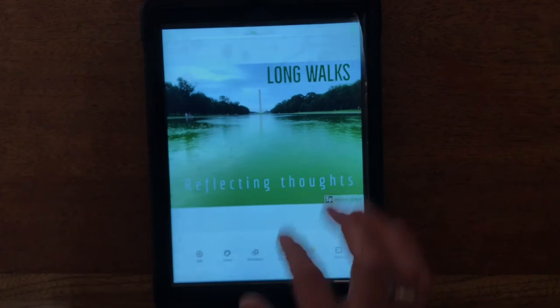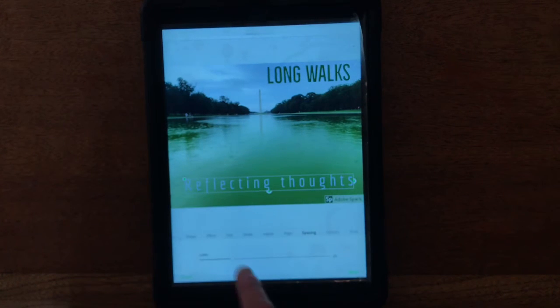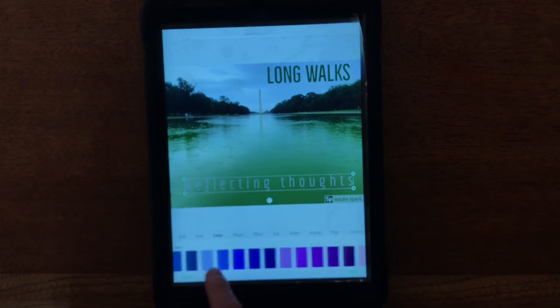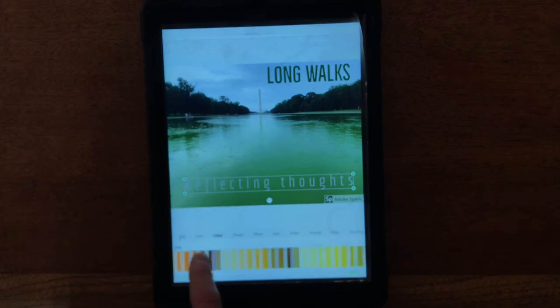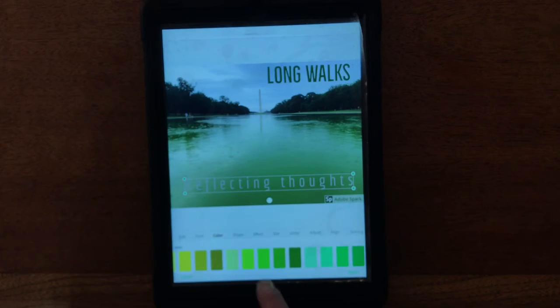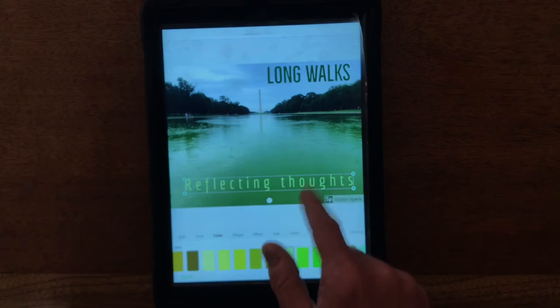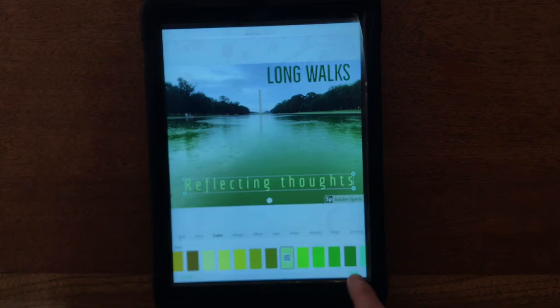Now, if I want to change the colors of the letters, right, I can go to where it says color and I can try out different colors in there. If I try, obviously, like a green, that's not going to read as well, right? In that water right there, you can see it gets a little harder to see, right? But I do kind of like how that lighter green can stand out. So maybe I shift to that.